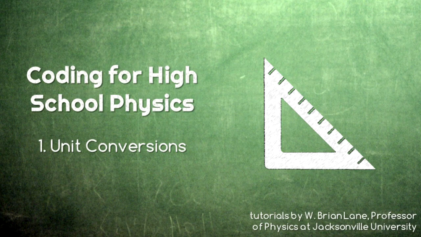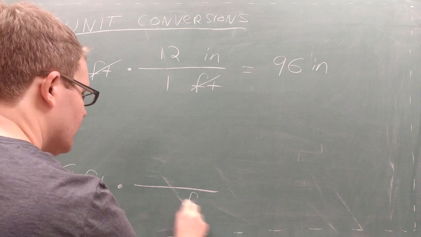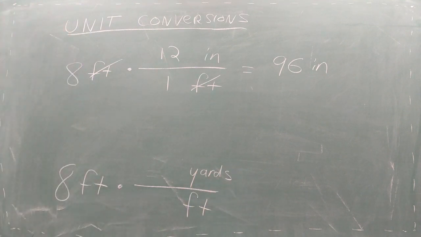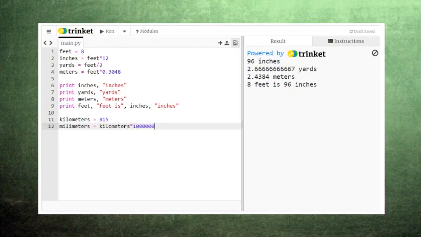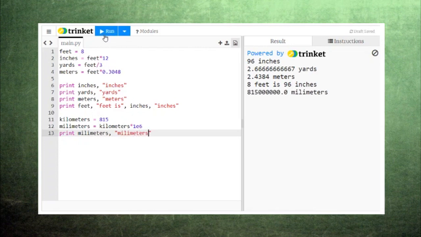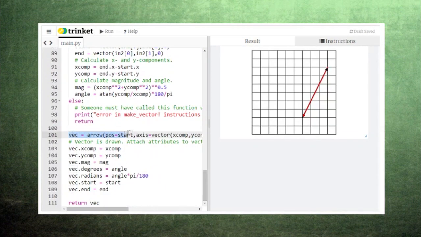Each of the videos in this series will be about five minutes long and feature one physics code written in a simple language called Python. First, we'll review the physics concepts that you need to be familiar with. Then we'll look over the code and demonstrate how to edit and use the code. Sometimes we'll take a look at how the code works behind the scenes, but this last part will always be optional.